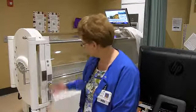And we also have what's called HBO, or hyperbaric oxygen therapy. And the chambers here, what this does is that the patient is placed in this. The doctor decides the dosage of the 100% oxygen under pressure that the patient receives. And what this does is it helps to bring oxygen to the area of the wound, the tissue, so that the wound can heal. The extra oxygen also brings along extra blood vessels that grow into the area so that the wound can heal.